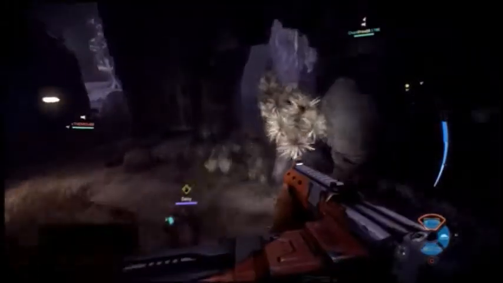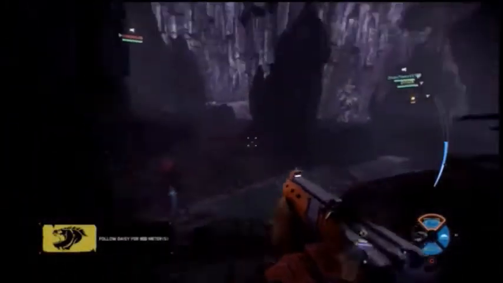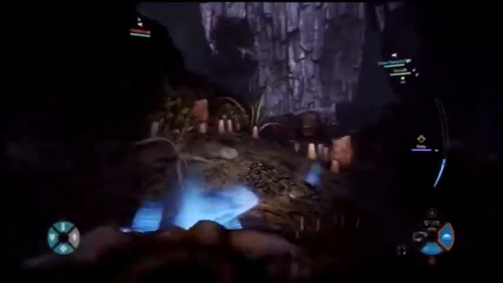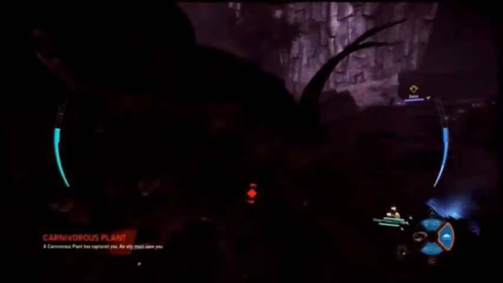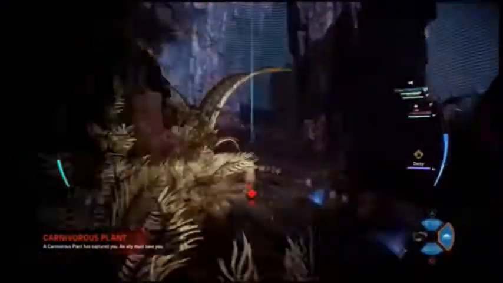As I'm following Daisy, I do come around this little pillar here. As you can see, the monster is right there. I try to shoot it with my wonderfully accurate submachine gun. As I get down there, the plant does get me. It is a carnivorous plant. They are spread throughout the entire map.